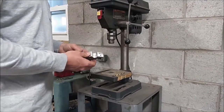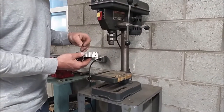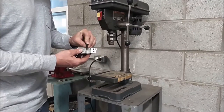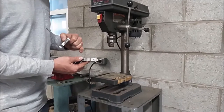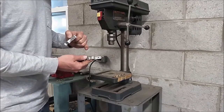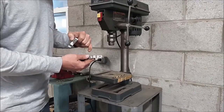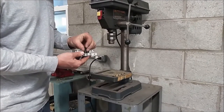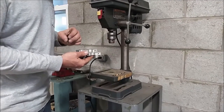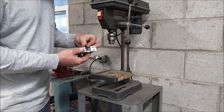The first thing we need to do is in the top part we're going to drill a larger hole so that the machine screw will pass through. In the bottom part, we're going to drill a smaller hole to our specs based on the thread sizes we need to cut. We'll drill that smaller hole and then use a tap to cut threads down into the bottom part so that the machine screw will screw down through.